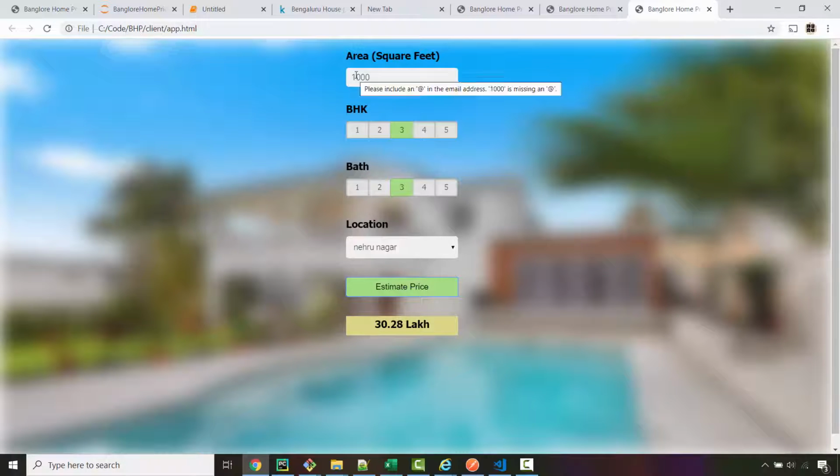Okay, if you have a much bigger home, like double the size, then see, 1000 square foot was 30 lakh, then 2000 square foot is 110 lakh. Okay, so our application is now ready. It is working fine locally. Okay, in production, if you want to deploy it, there are some steps and procedures that you need to follow. But in a typical work environment, a data scientist goes through this process where he builds the model first, then the Python Flask server, and the HTML application.